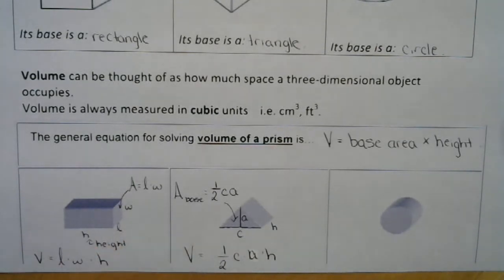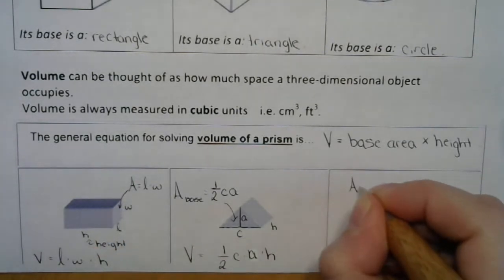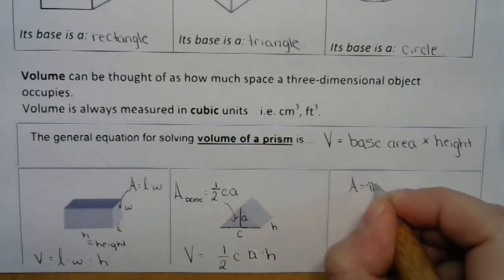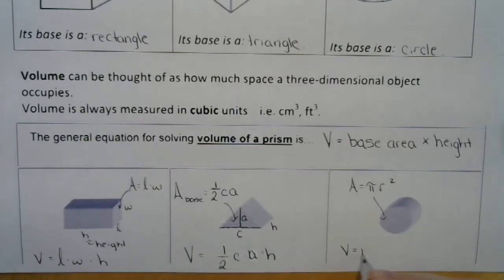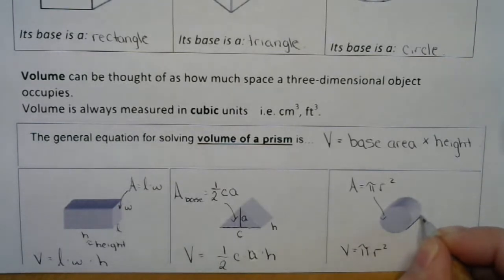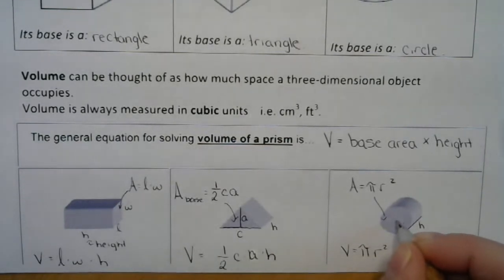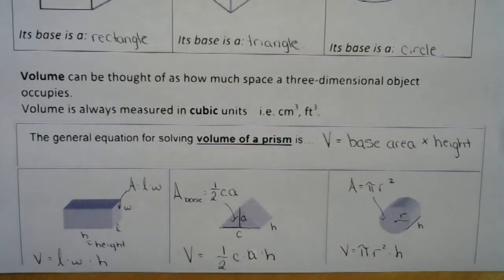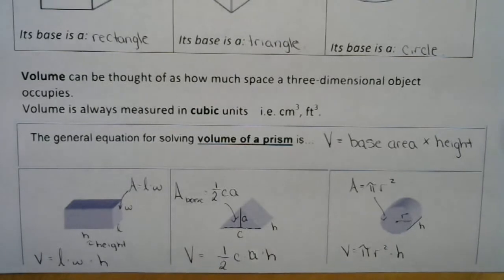Done. And for the last one, the area for the face of a circle is pi r squared. So the volume would be pi r squared, the area of this, multiplied by height. This is the radius, and that's the height. Awesome. So that's how you would use your general formula for all different kinds of shapes. If you had a funnier looking shape, hopefully if you can find the area of the base and you have a height, you can determine the volume of it.